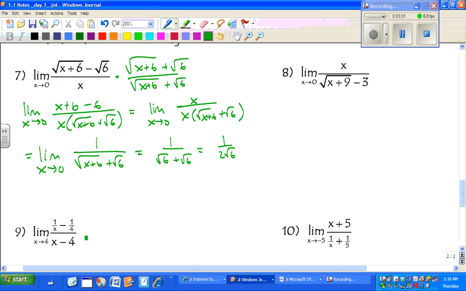And being the mathematical geek that I am, we can rationalize this, no square roots in the denominator, multiply top and bottom by square root of 6. We get square root of 6 over 2 times, when we multiply these, we get 6. So 2 times 6, we got 12.